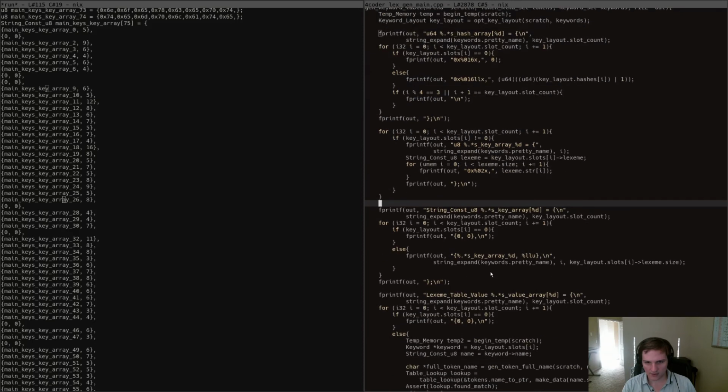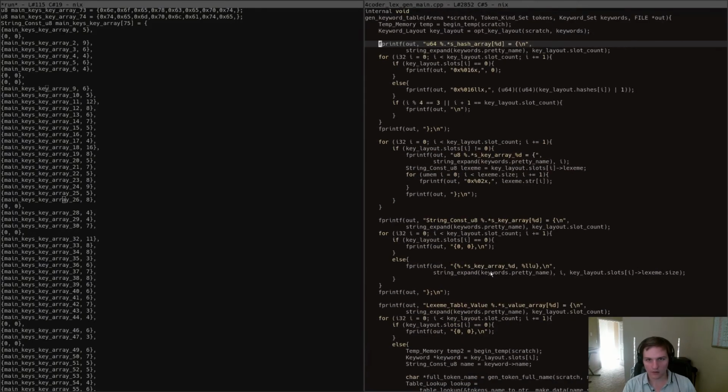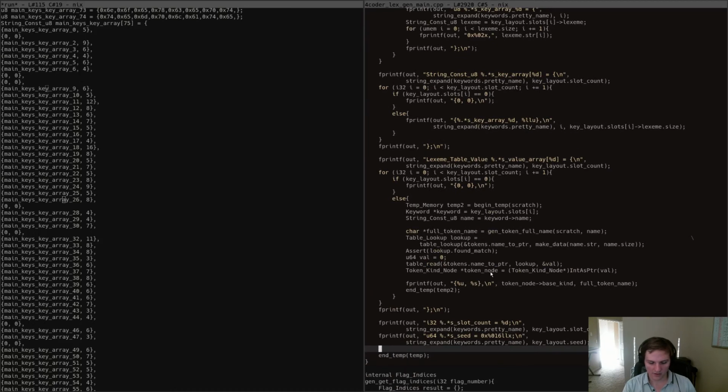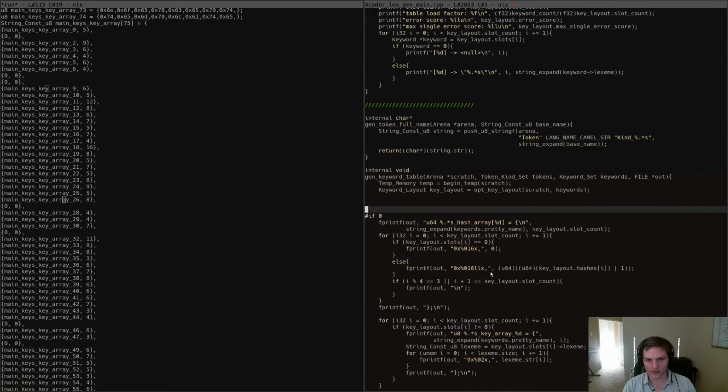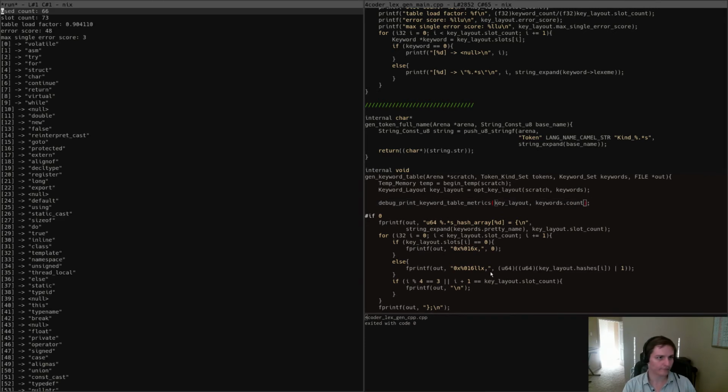Yeah, so this is actually generating the keyword table. I want to temporarily switch off of generating the keyword tables and go back to looking at the debug print keyword table metrics. And that needs a key layout and a keywords.count, right? Good.